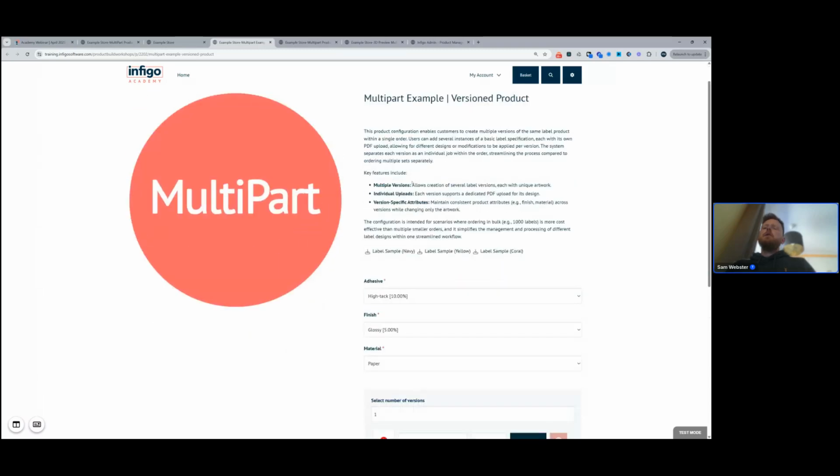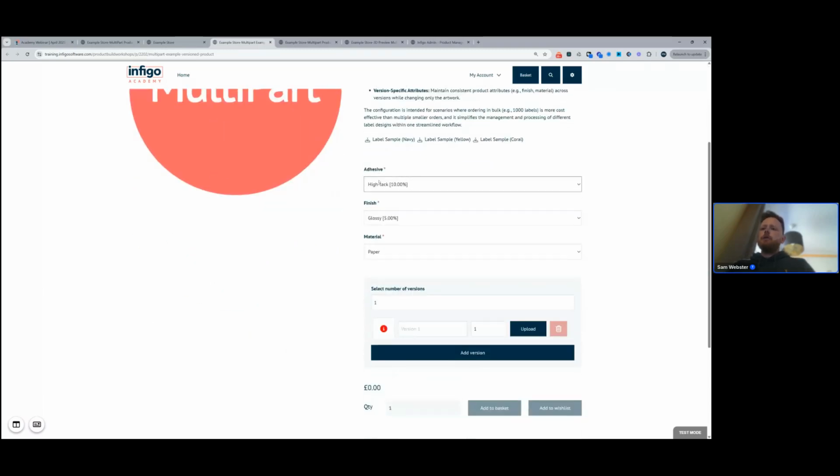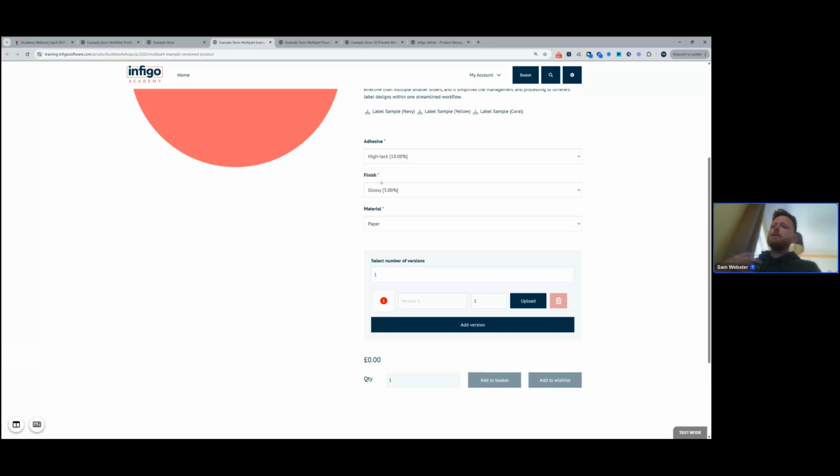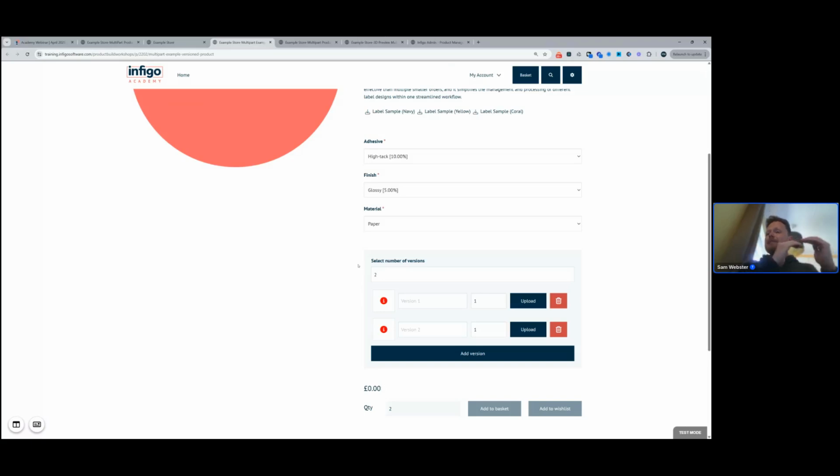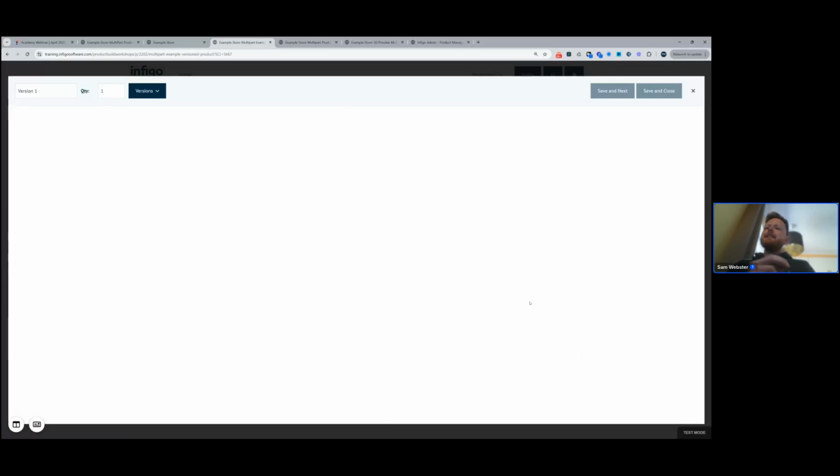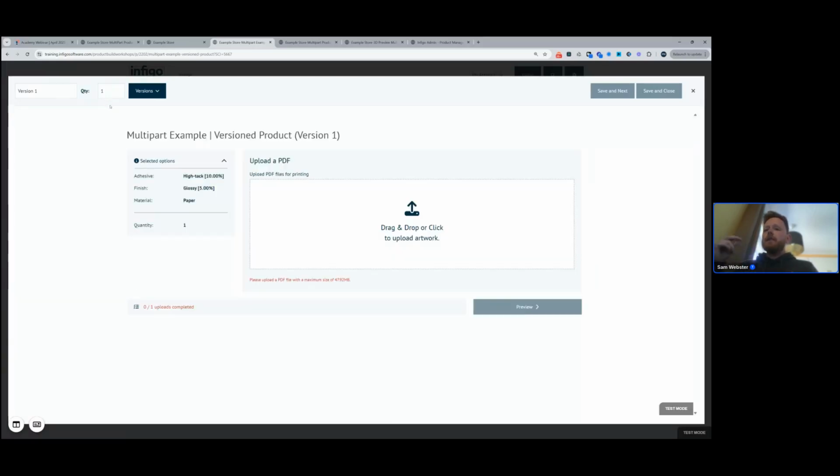Okay, so this one, for example, is a versioned product, and this is a MultiPart product. What this does is it gives you the ability to add multiple different versions of the same piece of artwork. I'll go into this in more detail later on, but what it's essentially doing is allowing you to have the same specification of a product in terms of the different attributes that you might use. I think most of you will be familiar with attributes, but then you've got the ability to upload different versions of the artwork to the same product.